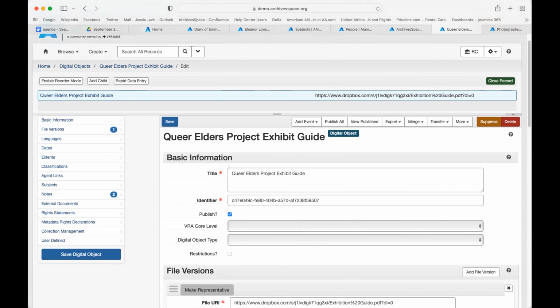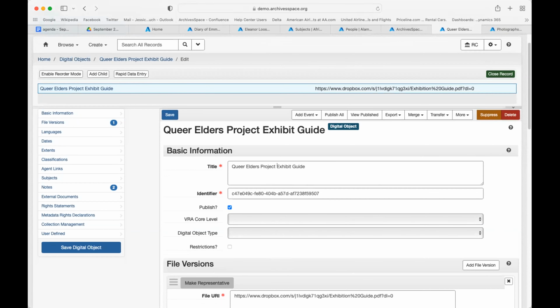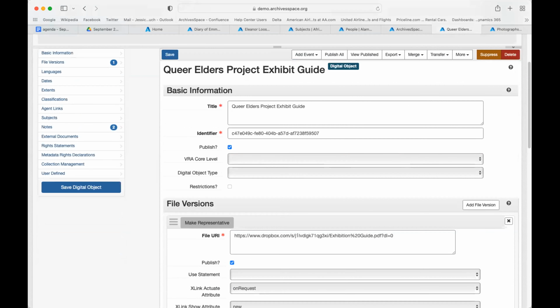What I really want to point out about digital objects is that you can construct your digital objects either as simple digital objects or complex digital objects. So this item that we're looking at right now is a simple digital object. It's one in which the intellectual content is contained in one digital file. So here, even though I'm going to assume this exhibit guide is many pages, it is a simple digital object because the link itself is one digital file.